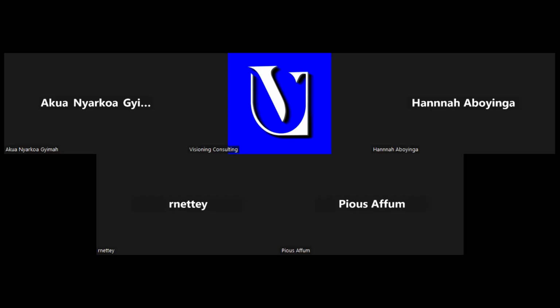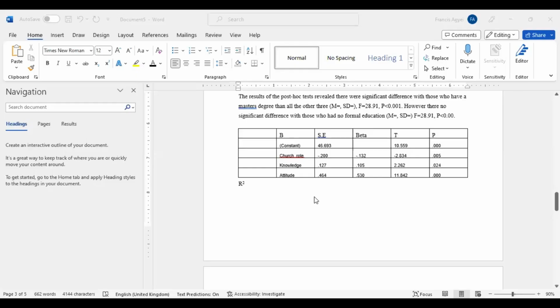In the Word document, it's equal to 0.299, comma, our F value, which is equal to 49.96, comma, then we quote the p, which is less than 0.001. So let me convert the table.